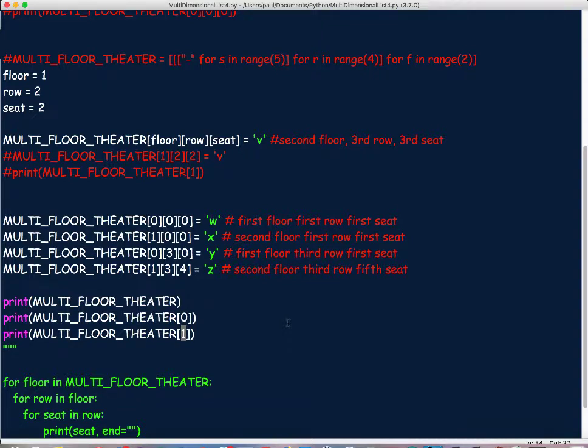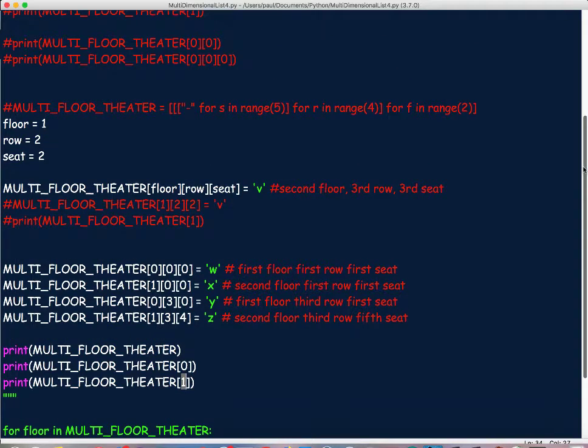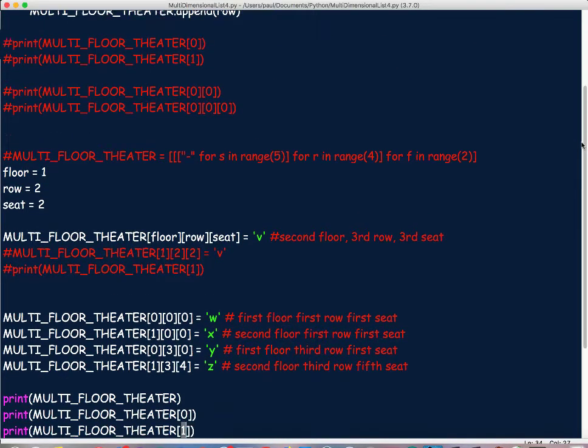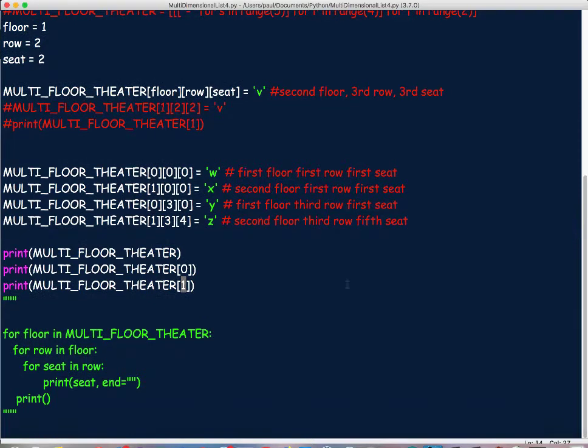It allows you to pick a tower, pick a floor, pick a room in this case. And that's what this is doing. We're picking a floor, picking a row, and then picking a seat for us to sit in. So it really does get kind of interesting when you look at this.